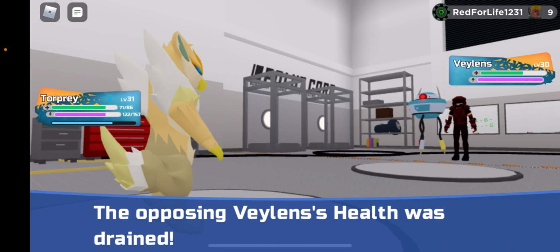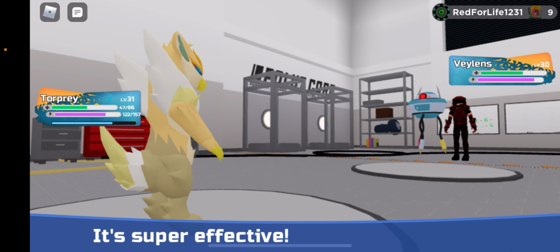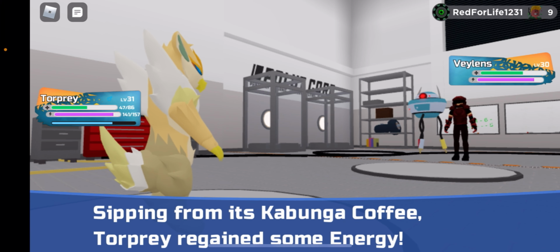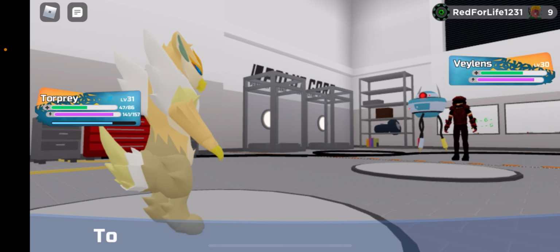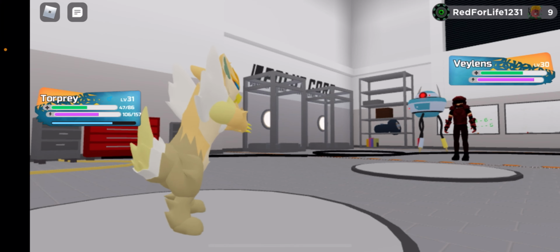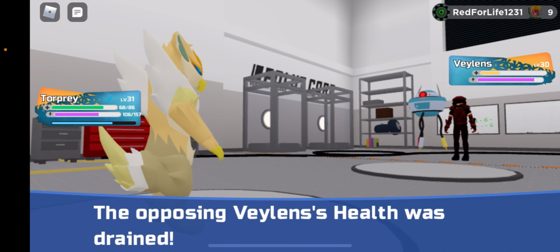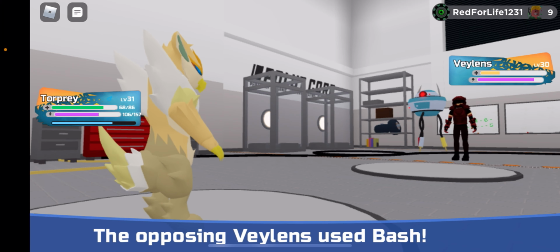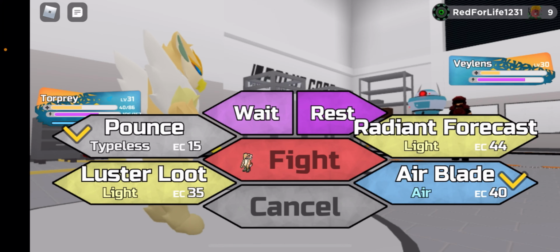Oh. Oh. They have a little problem. Oh. I don't know how that's super effective. Because that's metal type. Is metal super effective against light? Because, like, the evolution of Torprey is literally metal and light. So. Don't know how that's gonna work.